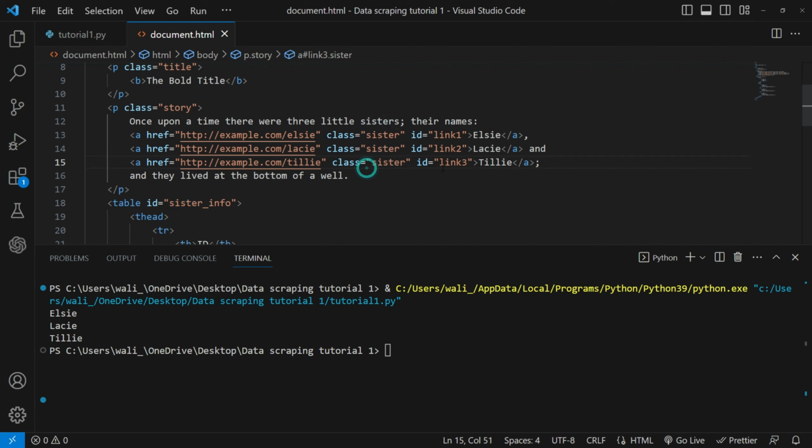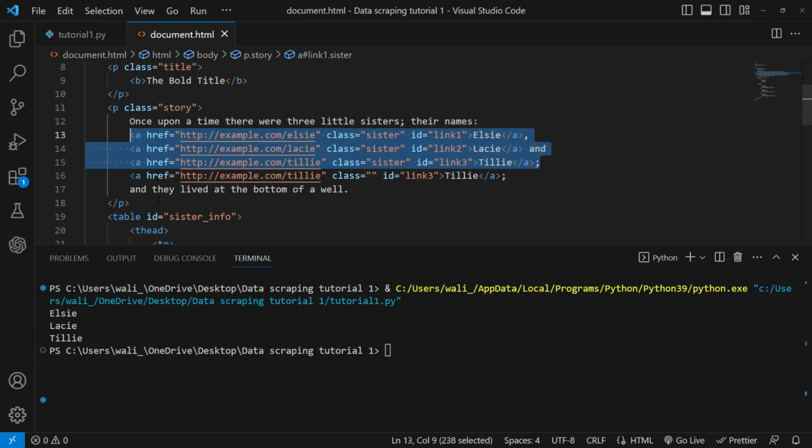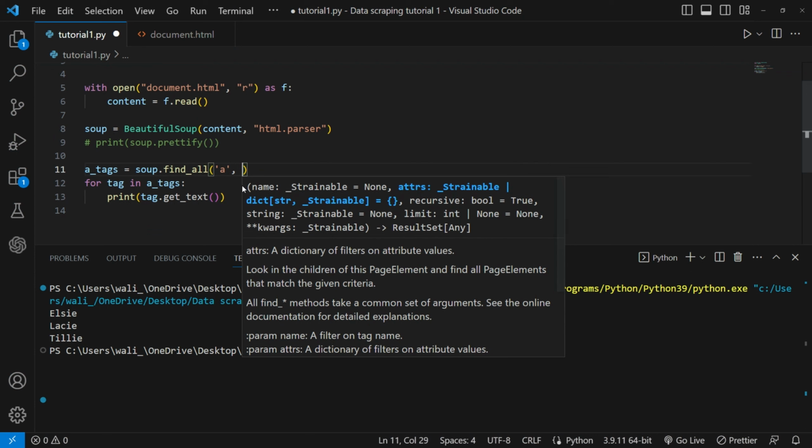So in this case, suppose we have another anchor tag here, but this one does not have any class name. So to look for anchor tags with the class name, we'll get only these three anchor tags. So here next to the tag name, we'll use the class name.